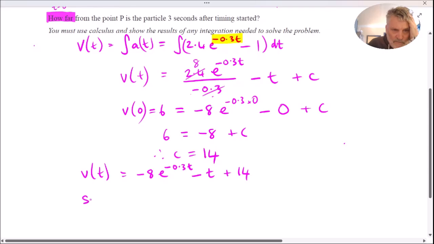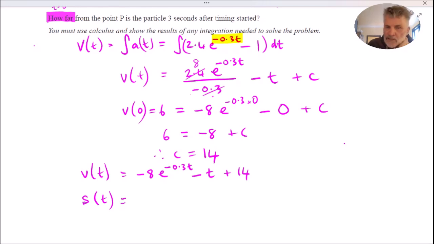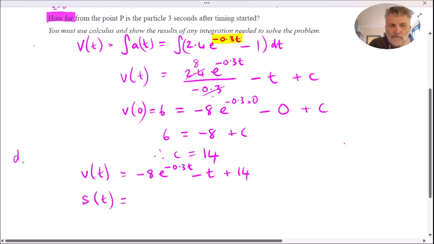We want displacement. Displacement in these physics type questions is often written as an S. That's in deference to us mathematicians, because d for displacement or d for distance doesn't work when we're doing derivatives, where we often use d, so dd by dt to get velocity would look funny with two d's there. So hence the physicists use S. So we want to integrate the velocity with respect to t.